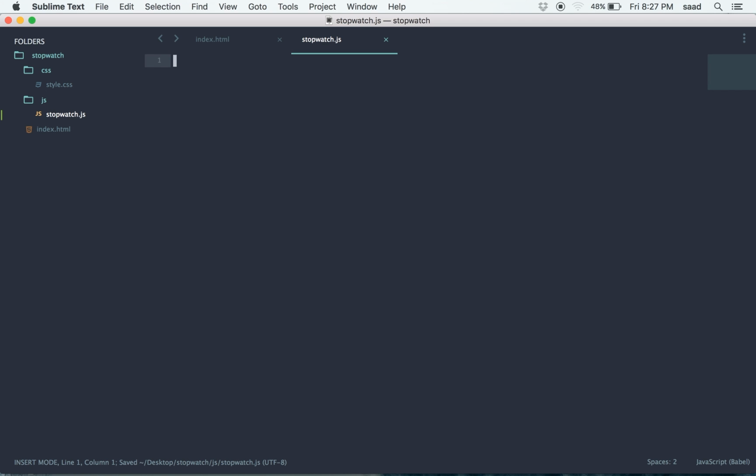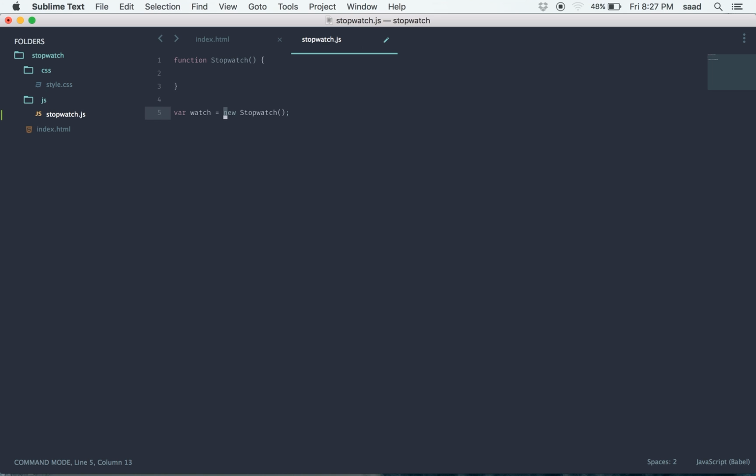So what this file is going to be is literally just one function that's going to construct a stopwatch object. A function that creates an object is called a constructor function, which you use with the new operator. So just in case you're not familiar with the constructor function, it's basically a function we use to create an object. And we do that using the new operator. So we can do something like var watch equals new Stopwatch.